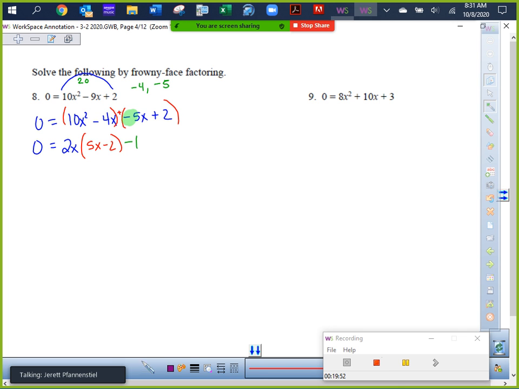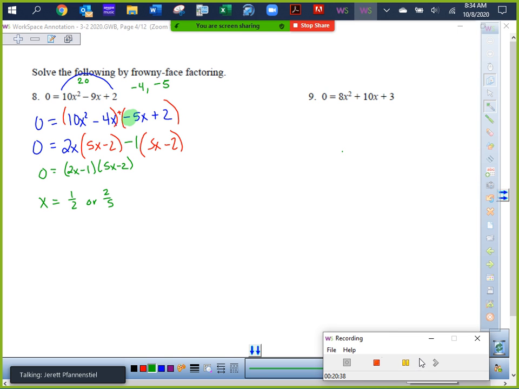And then when you take out the negative GCF, you've got to divide all these homies by -1, so their signs change. This negative 5x divided by -1 is 5x, and this positive 2 divided by -1 is -2, and that's how you end up getting the same group both times, because we factored out a negative. So then you regroup, and then you do the zero product property. Opposite of the second guy over the first guy.